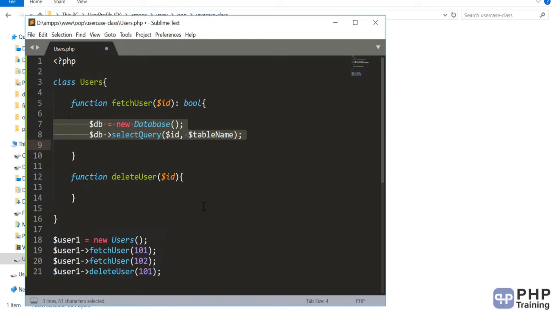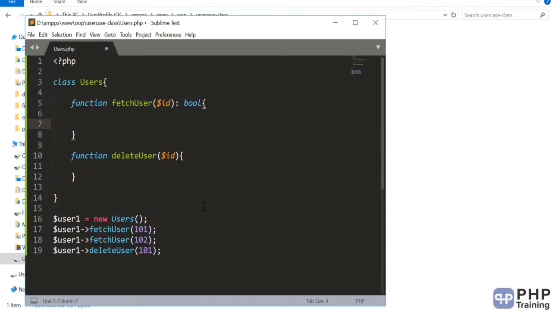You haven't learned how to access one class inside another class. That's a concept of inheritance, but I'm just giving you an idea. If you want to do an operation of a user class, you can define methods that are specific to users. You can define objects to call those operations, and then you can have different components doing different jobs, and then you can reuse them in your own components.